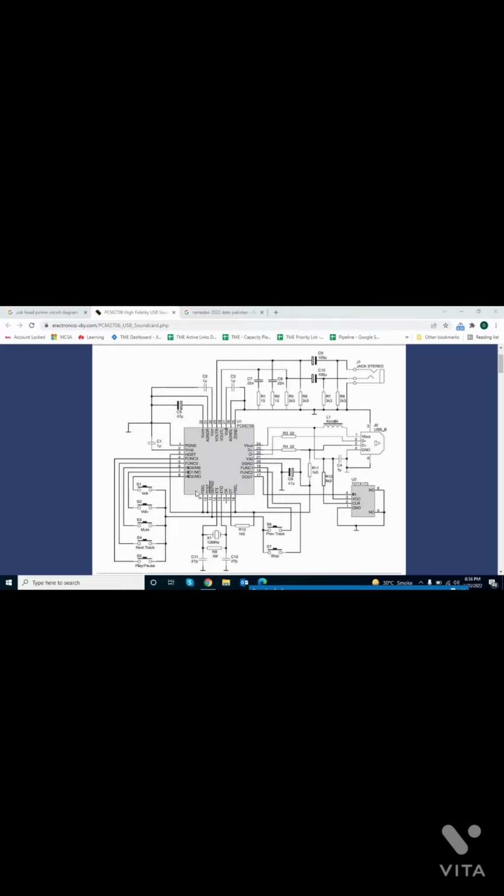Once power reaches the IC, when you push the switch it gives an input signal, meaning it gives a signal so the IC knows which function we need.